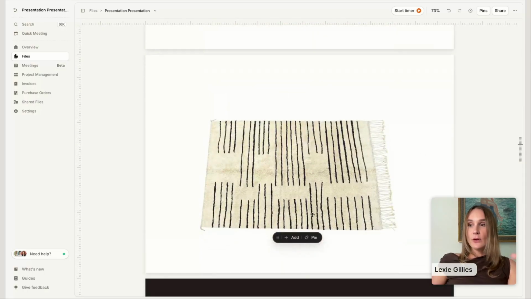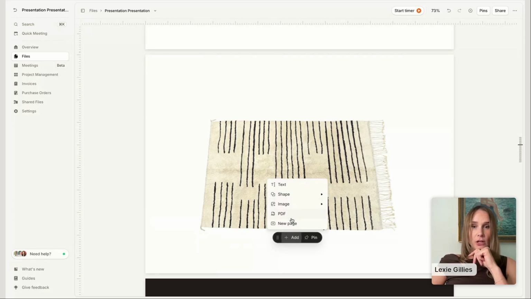Now, say we're kind of in the early stage of the project. So we've gone through concept design. Now we're ready to actually show the client some options of furniture or products that we've chosen, even before you've gotten into a SketchUp model, for example.